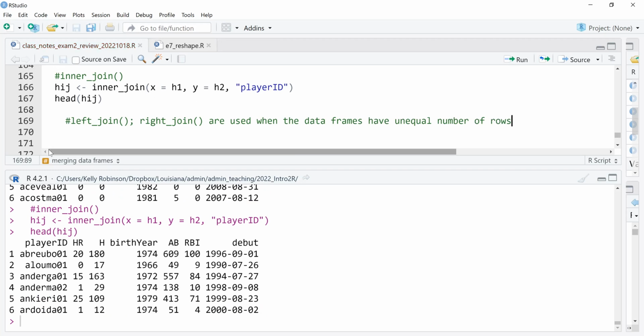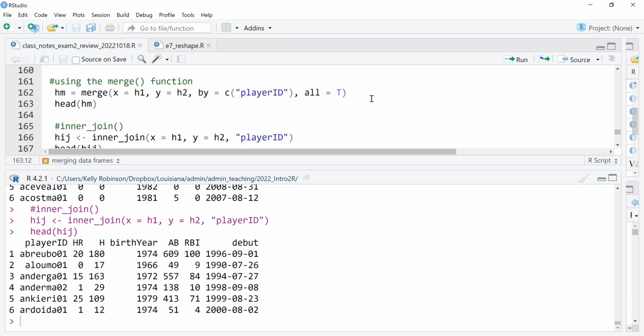Okay. In both of these cases, move this down so it makes more sense.